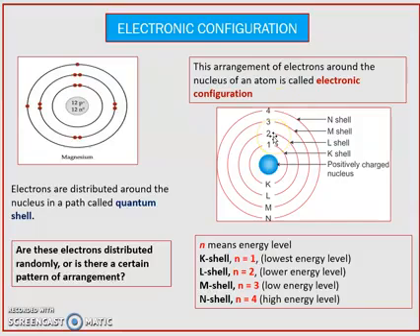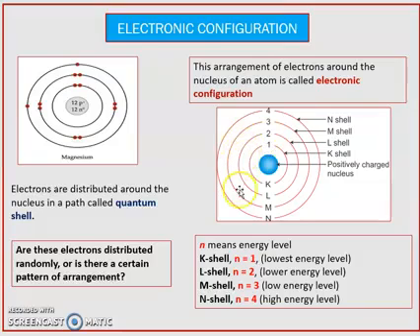If you look at the structure below, let's say this is the shell structure of an atom. We have the first shell, second shell, third shell, fourth shell, and so on. The blue dot is the nucleus that contains protons and neutrons. Then this is the first shell. The first shell is called the K shell, or shell 1. This means the lowest energy level. The first shell, with n equals 1, is called the K shell, and it has the lowest energy level.